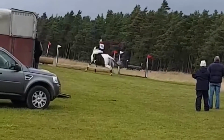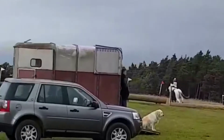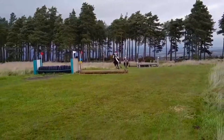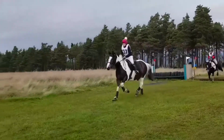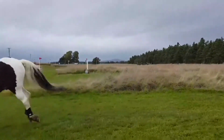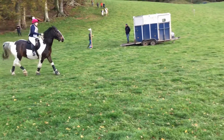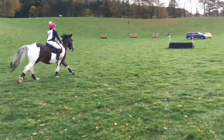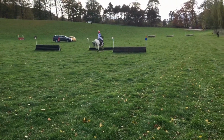I was quite enthusiastic. This was our first cross country course, and as you can see, it was wiggly. Every fence was wiggly. I fell off halfway through because he butted me off, but I got back on and finished the course, so I was pleased with him by the end. Our next cross country course was a lot more technical. It was small jumps, there were a lot of hills and combinations, but I didn't fall off. I think we had one refusal, but I was happy with him overall.